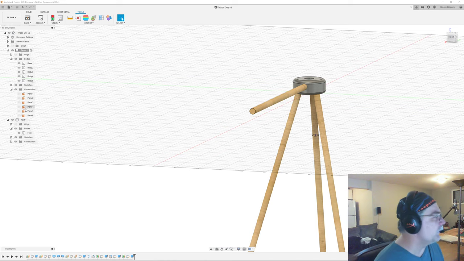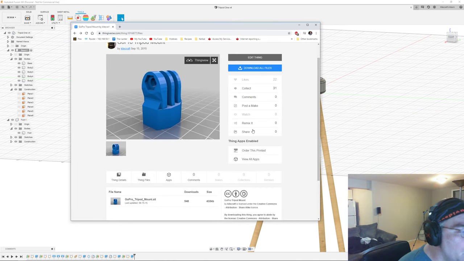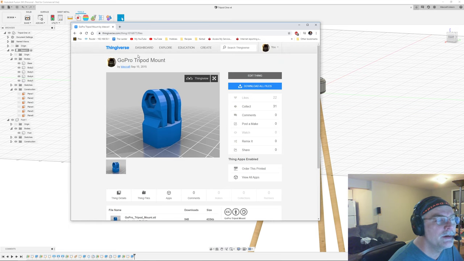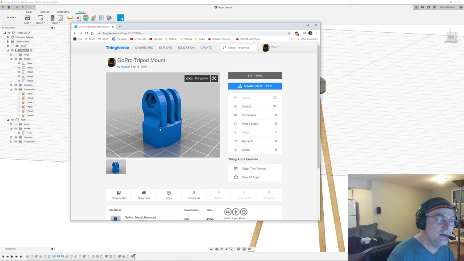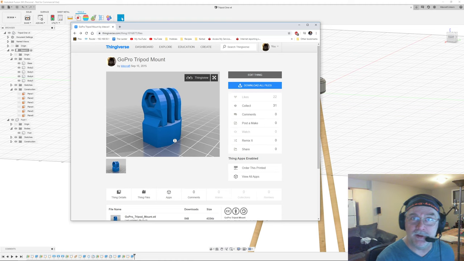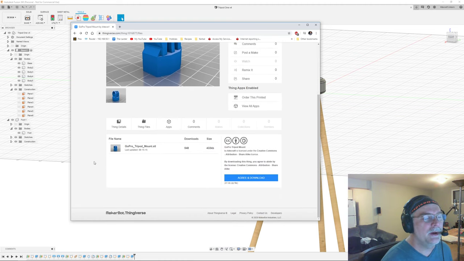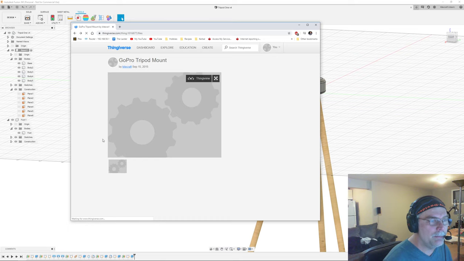Now, if we pop over to Thingiverse, on my Kitecraft page, this is my GoPro tripod mount. I'm going to go ahead and download this. I think I actually already have. The thing is, I can't find the original file I used to make this, because this is a remake of somebody else's original GoPro mount. I liked the original mount. It was just a tripod mount with a hole in the bottom, but it was shallower than this. It wasn't very tall, this distance right here. So I just made it taller so that I could use a longer bolt, and then I posted it up here. I don't think I kept the file, so I'm going to make sure I've downloaded this. I'm pretty sure I have. I think I prepared for this earlier.